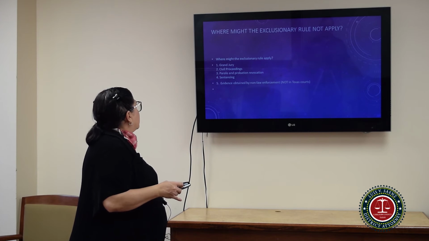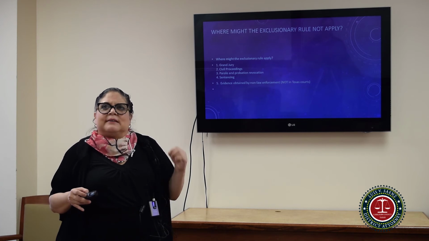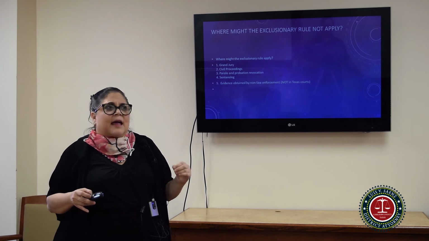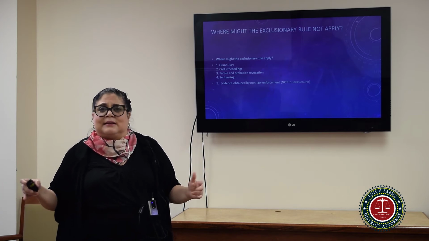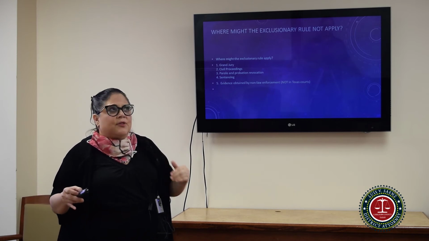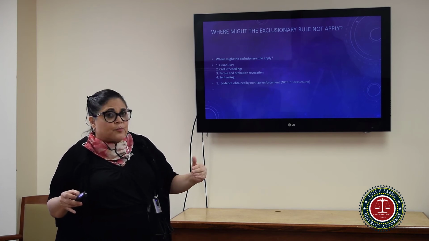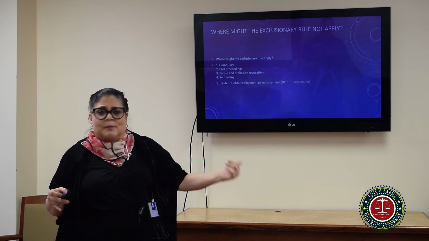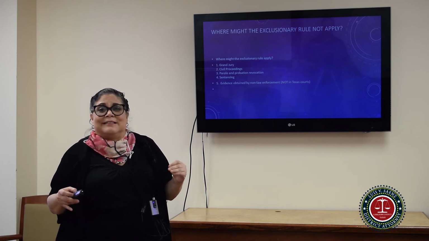Parole and probation revocation proceedings. Parole means that a person has been convicted of a crime and sentenced to prison, and he was released early without completing all of his sentence for good behavior while in prison. In that situation, if the parolee who violated his conditions of parole is in a parole hearing to see if his parole is going to be revoked and he's going to be sent back to prison so that he can complete the sentence, the exclusionary rule does not apply.